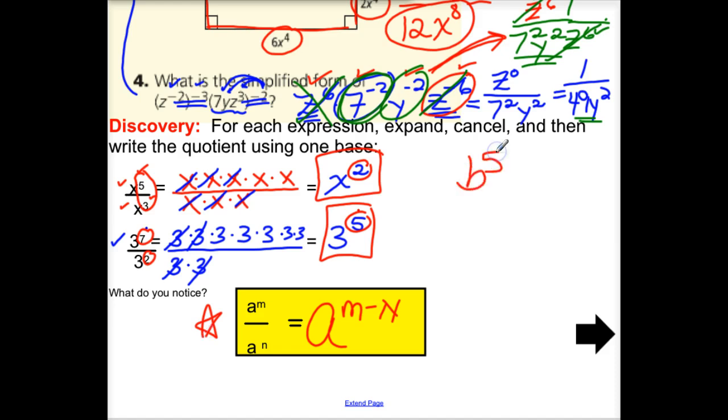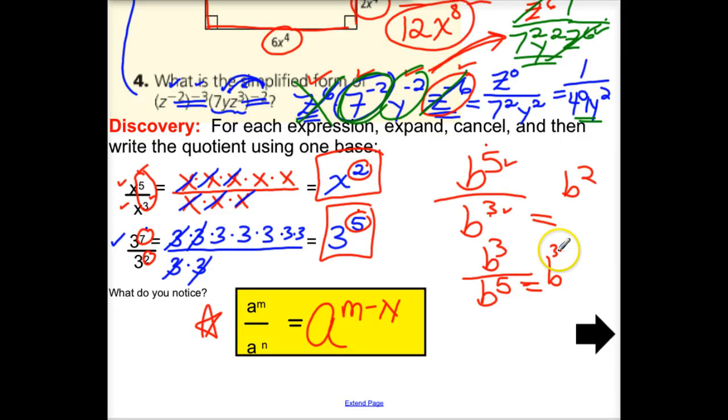If I have b to the 5th over b to the 3rd, 3 of these are going to wipe out 3 of those. It's going to leave 2 up on top. The reason I do that is it saves me a step if I picture canceling. Look at what I did here. I reversed the hierarchy of those exponents and put a fewer amount on the top. And you'll notice that if I were to use the property as it stands, I will get the right answer. I'll say it's b to the 3 minus 5.